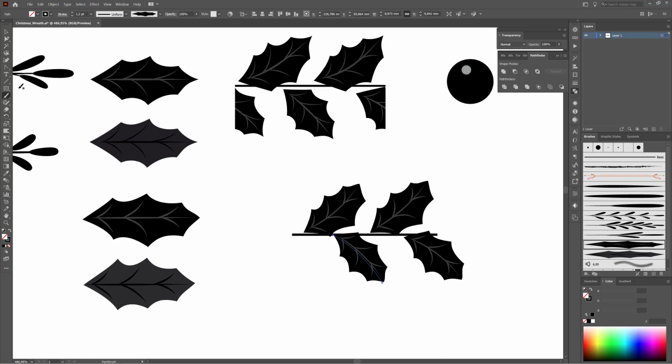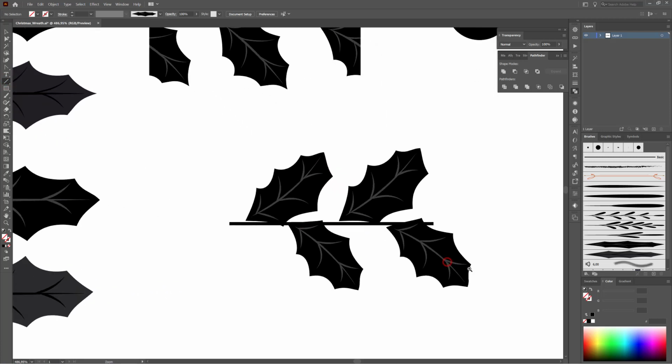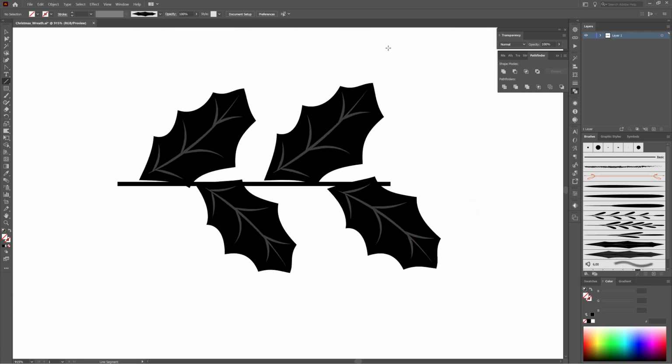So next I'm going to expand all these shapes, select all with the selection tool and now go to objects and click expand appearance. So next I'm going to cut the shape. So I use the line segment tool and create a line. So hold the shift key for a vertical line and now hold shift and the space bar so you can move this line.